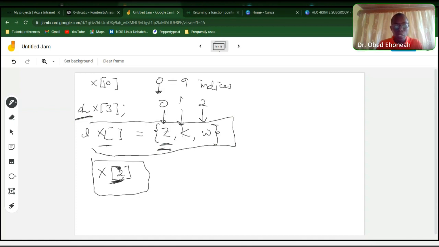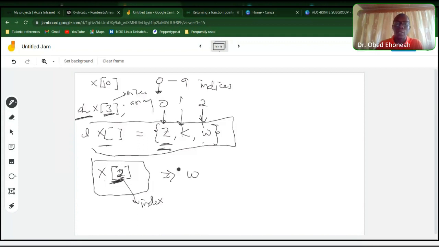During declaration, it is size of array. But when you are using it, it is index of array. So if I say x index 2, I am looking for index 2 of this array, which happens to be this. So this will give me the value W.